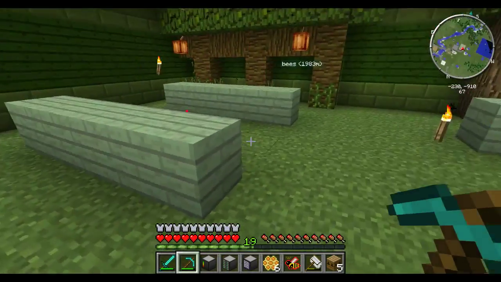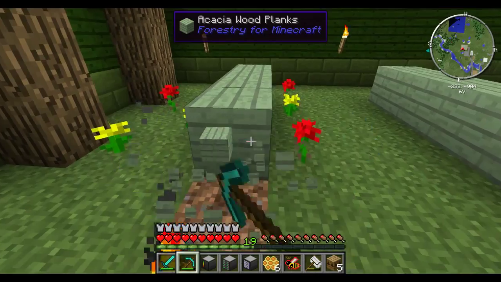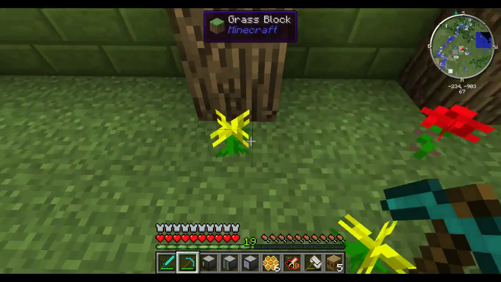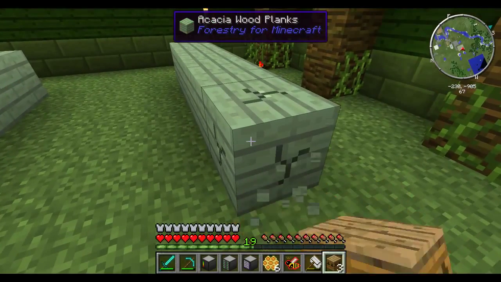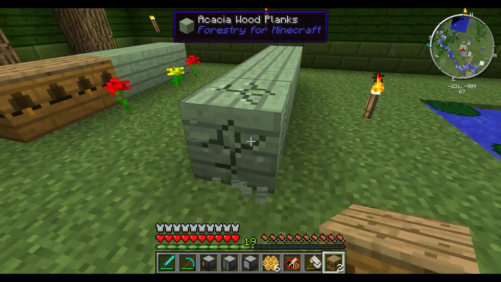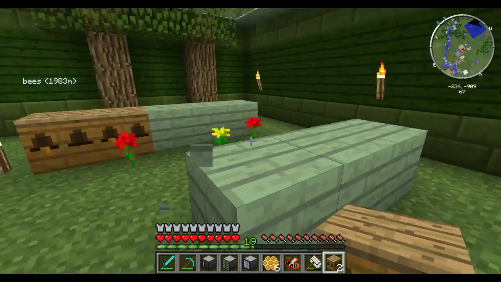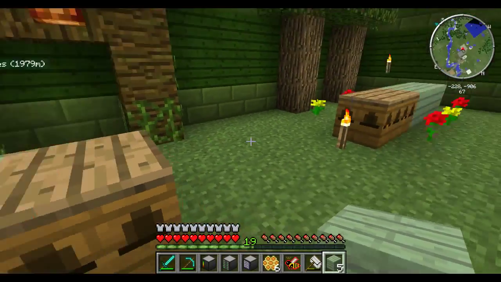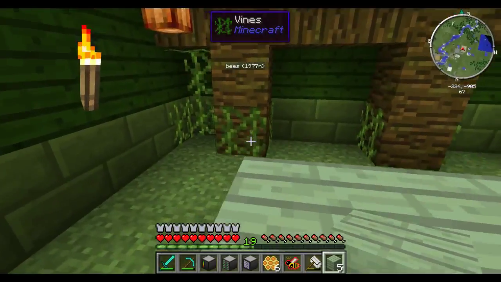So I'll put these here where I'm going to be putting banks of bee houses. So what I'll do is just break these blocks. I'm going to put two here. One here. And two here. But eventually, all these will be working.